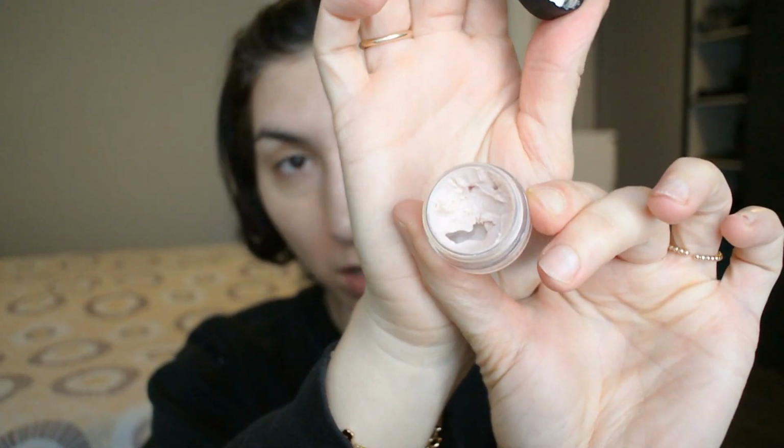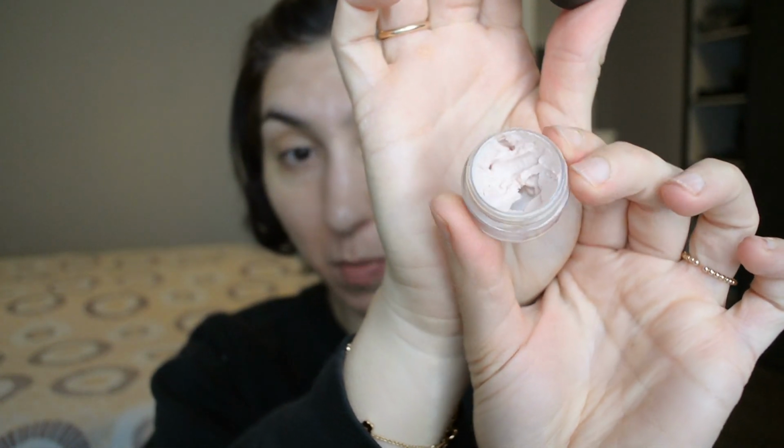of product. So I cut it up, and then I found a little container that I had from a sample of foundation that I received from MAC several years ago, and look how much came out. This is easily several months of use of this eyeshadow primer for me. So you guys, don't waste product. Always cut your tubes and scoop out whatever you can, because it's such a waste. I don't know what would be a better way to store this product, but clearly this is not the way, because a lot of it is being wasted.